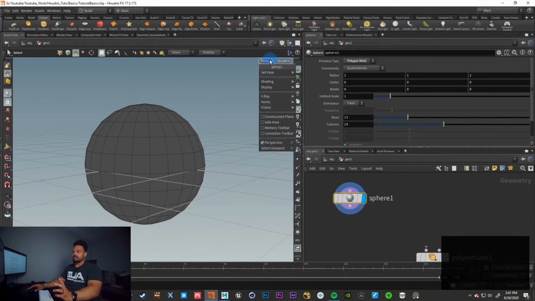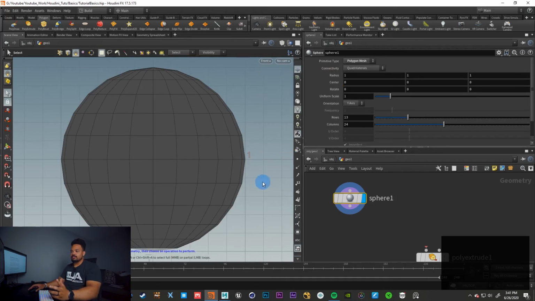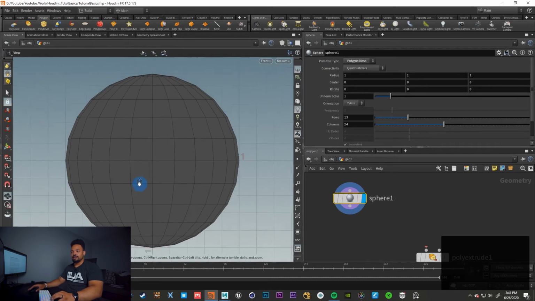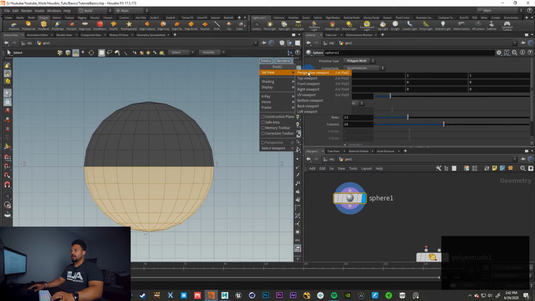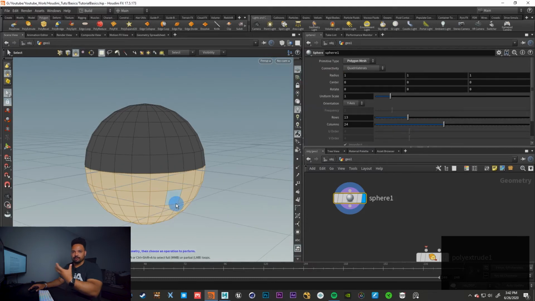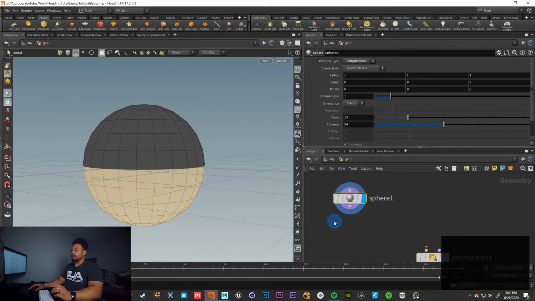We can go up to this perspective thing, this set view, and we've got our different viewports. I'm going to go to my front view, or correspondingly you can press 3 on your numpad. I'm going to go into this selection tool and back out a little bit. I'm just going to click, hold and drag. I don't want those guys, but I want these guys. Click, hold, and drag, then come back to my perspective view. We can correspondingly press 1. And then you see how I've got the bottom selected.